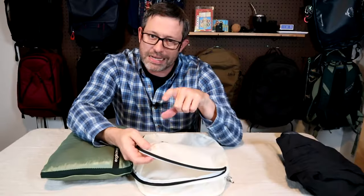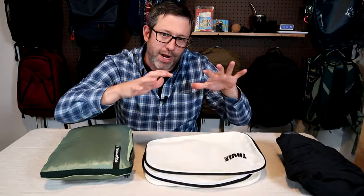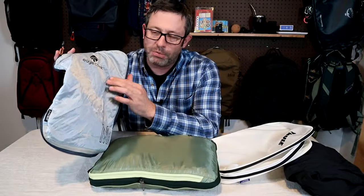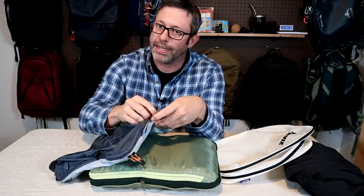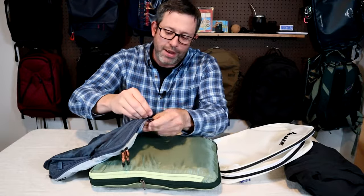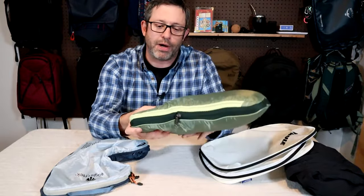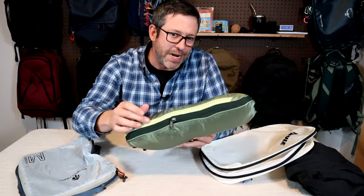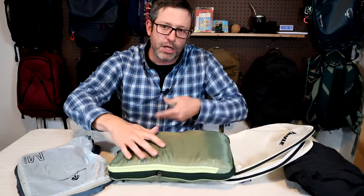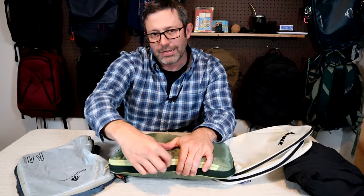One functional benefit of the Thule cube is that because the fabric is thicker and stiffer, the zipper rarely gets stuck — it's much smoother when compressing the cube down. This was a bigger problem on the older-style Eagle Creek cubes where the very thin fabric would constantly get stuck in the zipper. They largely fixed this on the updated models — the fabric is slightly thicker and stiffer — however, you might still notice it gets stuck a little. You have to squish it down more and it helps to stick your finger in between the zipper and fabric so it doesn't catch.